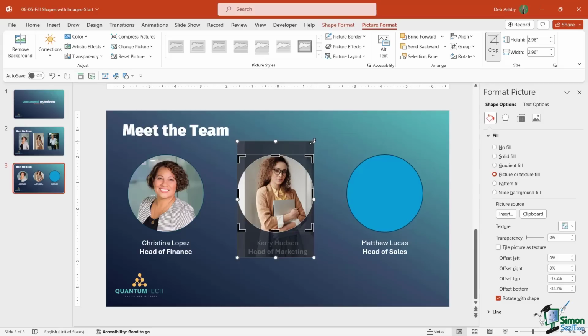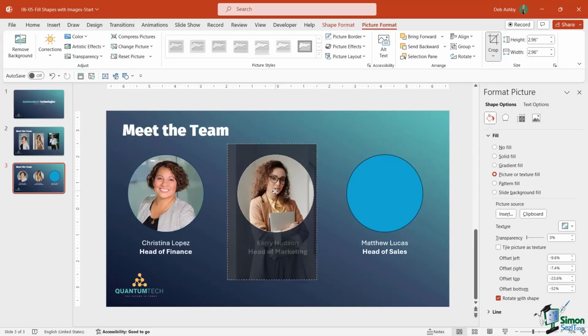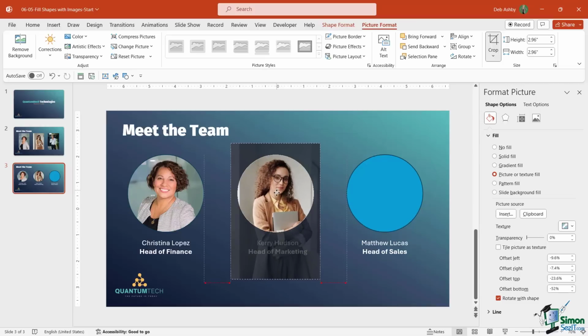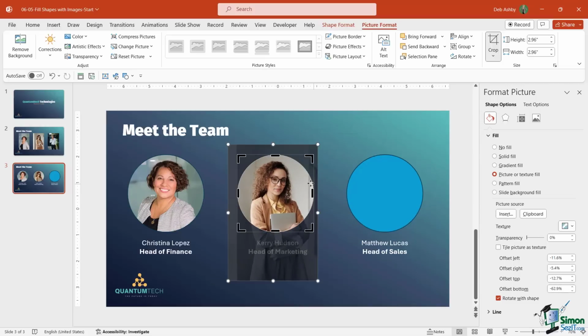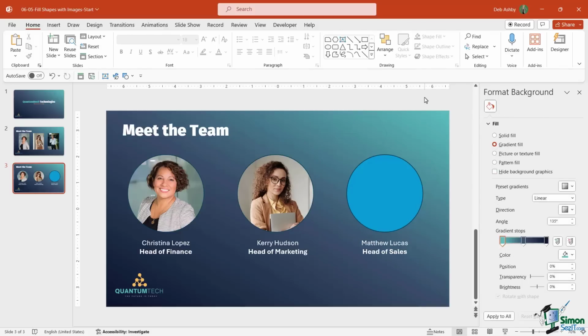I'm going to make her a little bit bigger because I want them all to be a similar size. We don't want some people really far away and really small and some people very large. You want to keep them fairly consistent. So I'm happy with that. Let's click on crop. So we have our second perfectly cropped image.